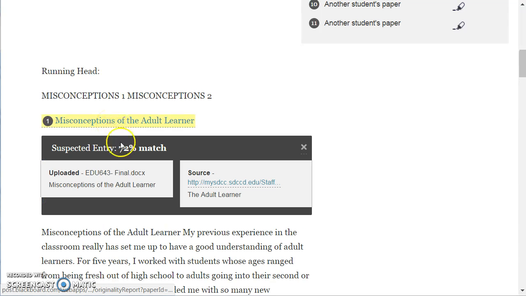If we click on that, we'll see that the student's paper says misconception of an adult learner. The source says the adult learner. In this particular case, it's professional wording, industry jargon, however you want to say it. So it's really not necessary to quote or to cite because it's something that is said in education. So I would say that is fine, but it shows you what the student did and then where they found it.